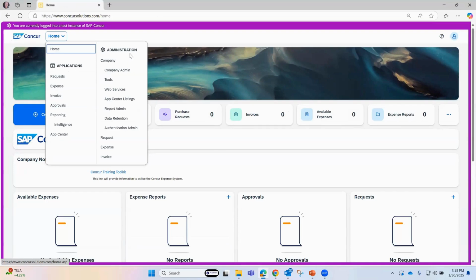Administration is the configurational or the functional design of the system, having the role that's assigned to you. And in this particular case, we have request, we have expense, and we have invoice. In other words, this is how your system gets configured, is the Concur or Phoenix is working inside here, building the functionality of that. Invoice capture lives over here on the left-hand side.